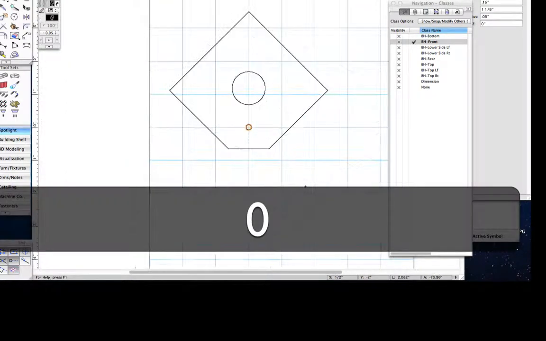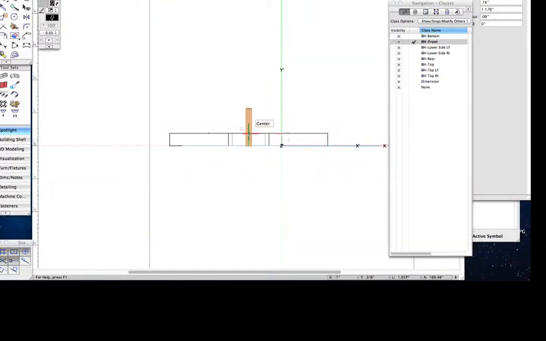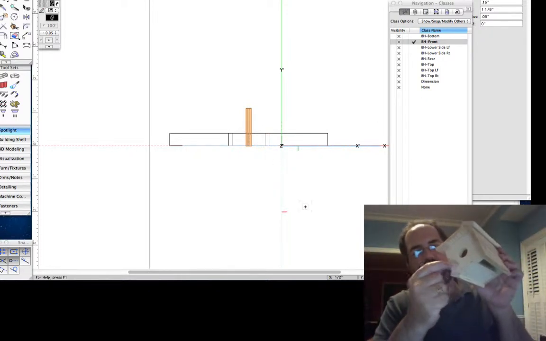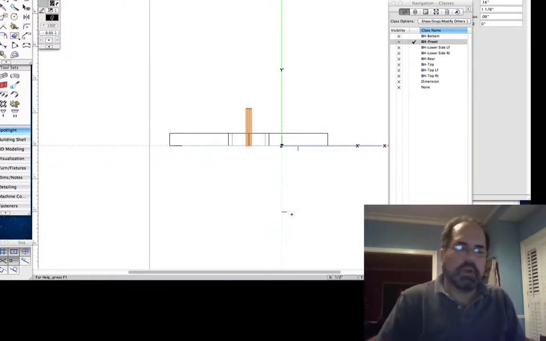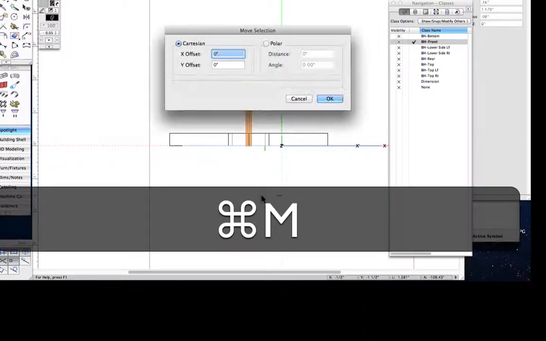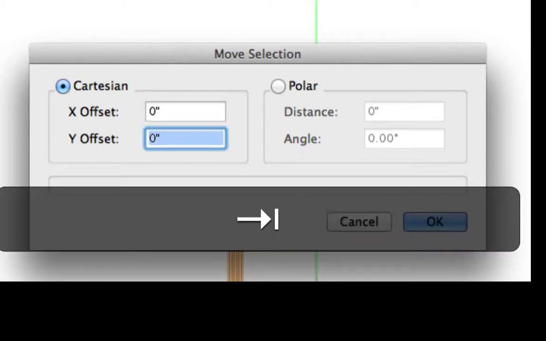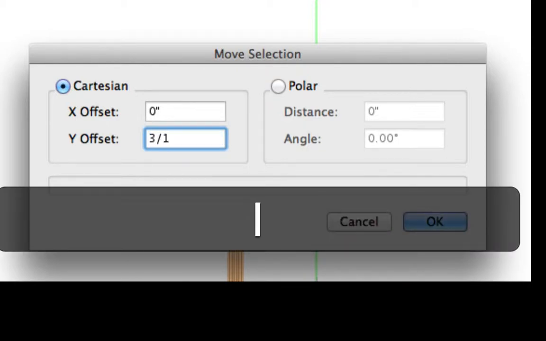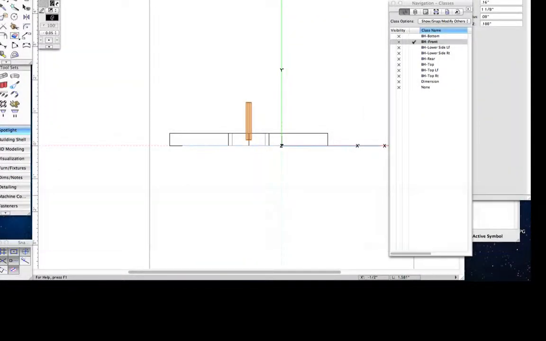Now, here's the catch. If we look at this perch from different views, it's all the way through. Well, as you've seen, when you've examined the piece of wood, that hole does not go all the way through. So we have to move this object up slightly. And that's the Y axis going up. I'm going to move it approximately half of the height of the piece of wood. So it's 3/8. So that would be 3/16 higher. Now you'll see that it's in the middle of a piece of wood.